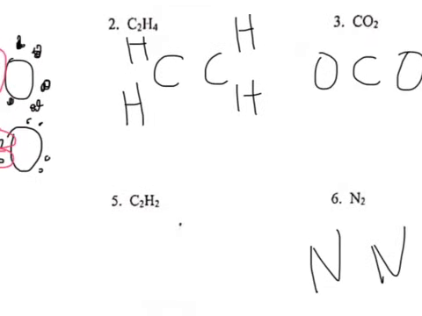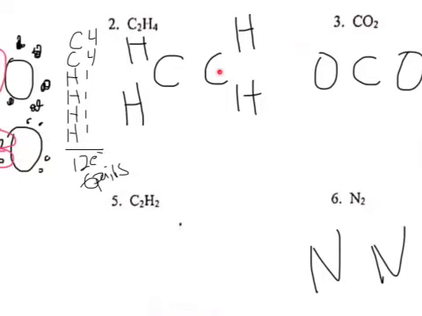Over here, C2H4. Alright, each carbon has 4, and each hydrogen has 1. So adding them up gives us a total of 12 electrons. So we're looking for 12 electrons, looking for 6 pairs. And I'm going to start with carbons. Carbon has 4. So if we assumed 1 and 2 and 3, okay, so that's 1 electron for each.